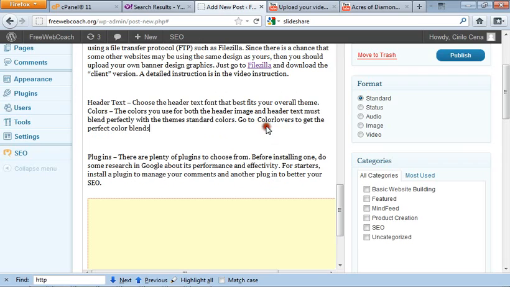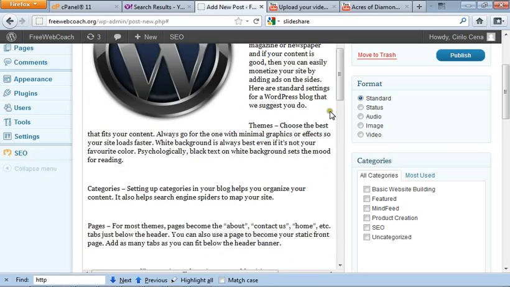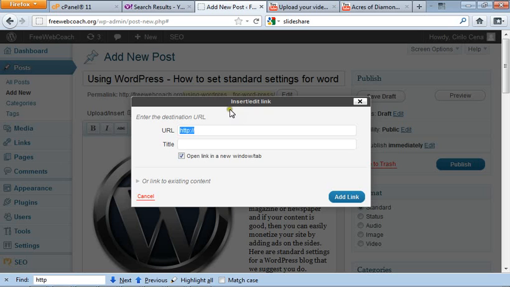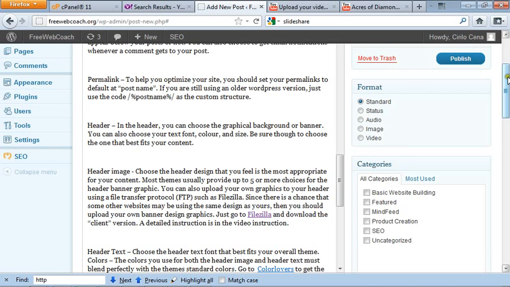Here. So I want this to be a clickable link that points to the color lovers website. Okay, it's highlighted, and then I am going to click on this link and put the URL for color lovers, and okay, that's the label, color lovers, and click add link. Now it becomes a link.